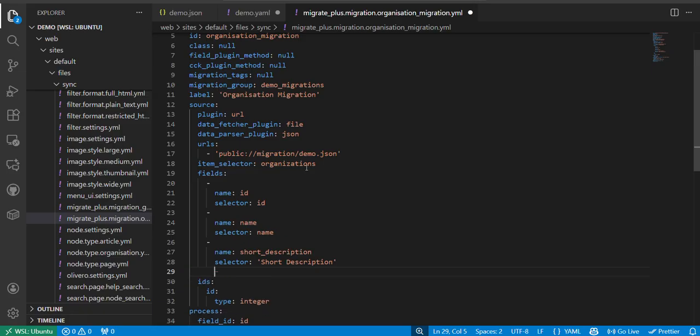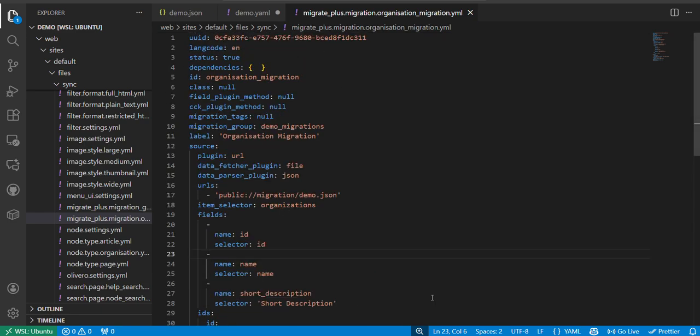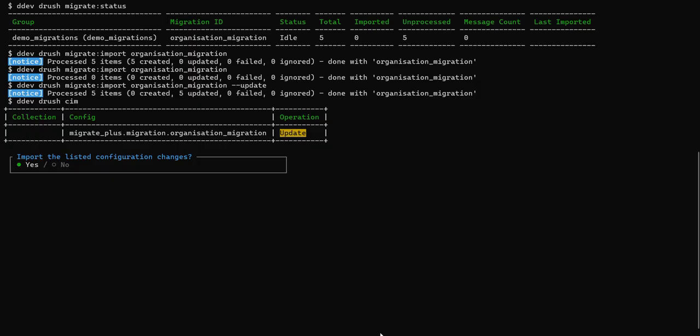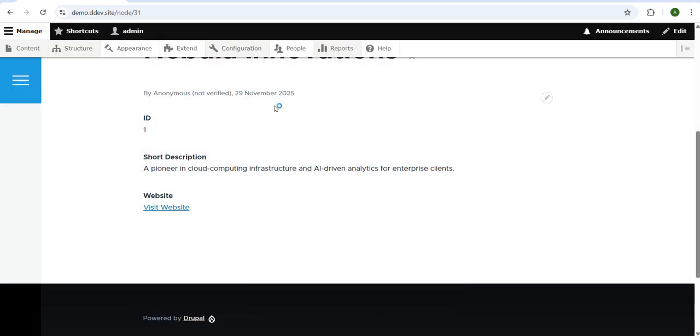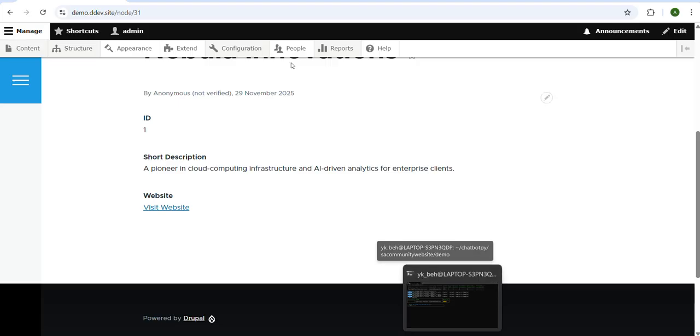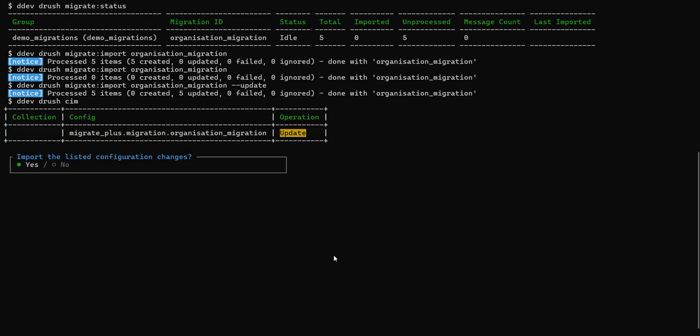Previously we already used the UI to import the latest Drupal migration, and therefore there's some difference in between: this one has no website update yet, while the other one does. So if you run ddev drush cim, it's going to overwrite our previously updated migration and revert back to the one before we added the website. So that's basically it. I will just put no here.